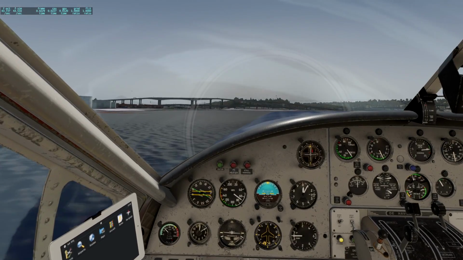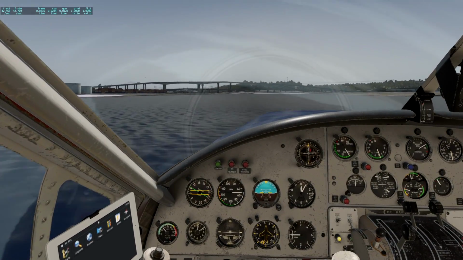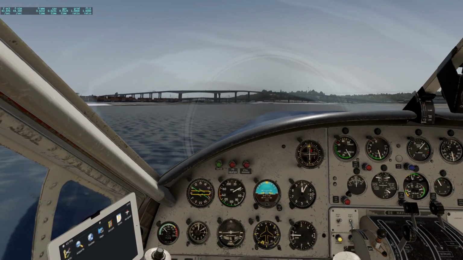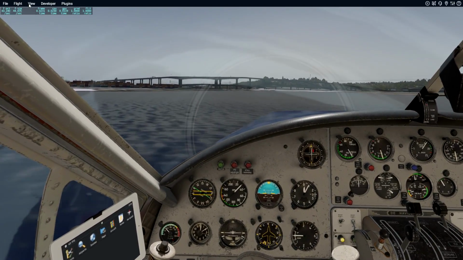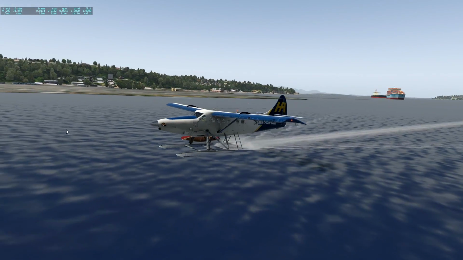Whoa! Amazing. So we were definitely too fast there. That's why we had such a hard landing. But let's just jump outside and have a wee look. Very, very cool.